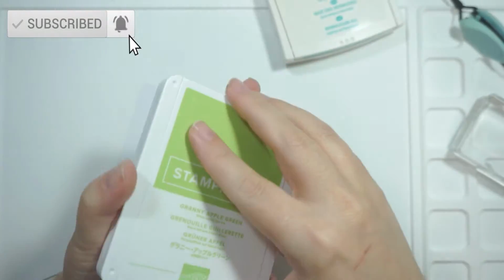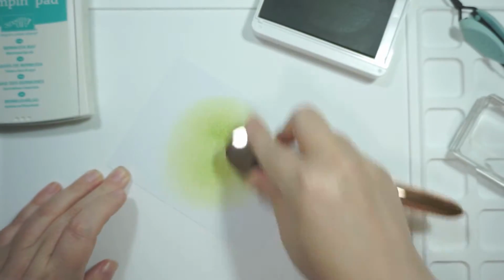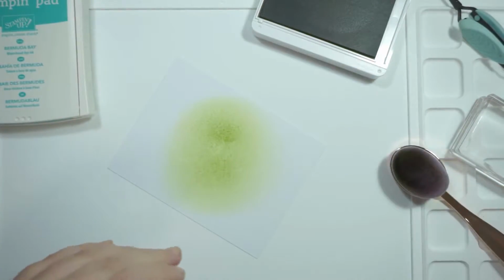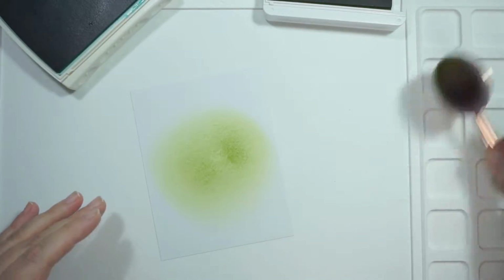So for today's card I'm going to use some Stampin' Up! ink and some regular cardstock. So I've got some Bermuda Bay and this is Granny Apple Green that I'm using here. This is also the second time I'm doing this because my editing program just glitched on me.